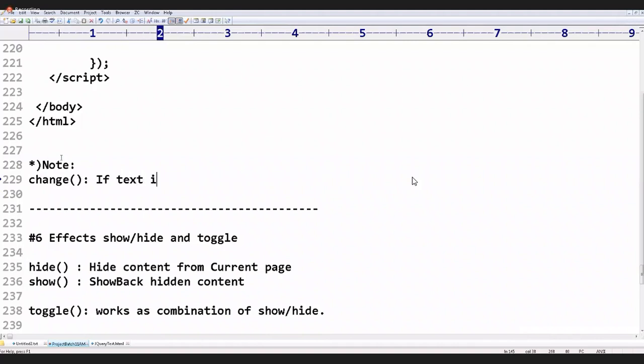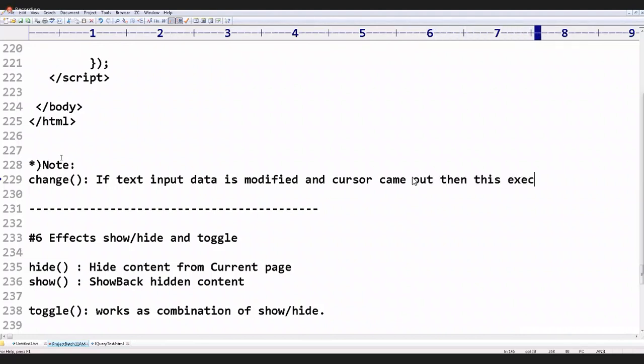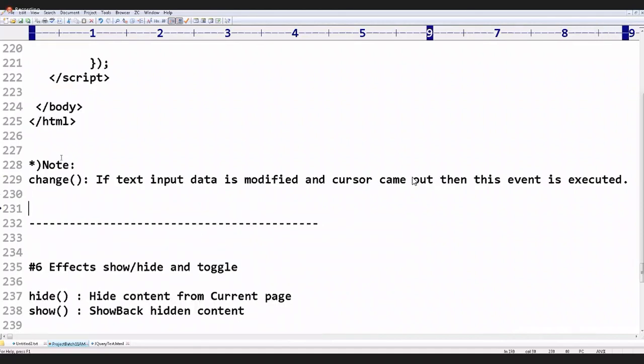If the text input data is modified and the cursor came out, then this event is executed. That's the meaning here. That's called the change event.